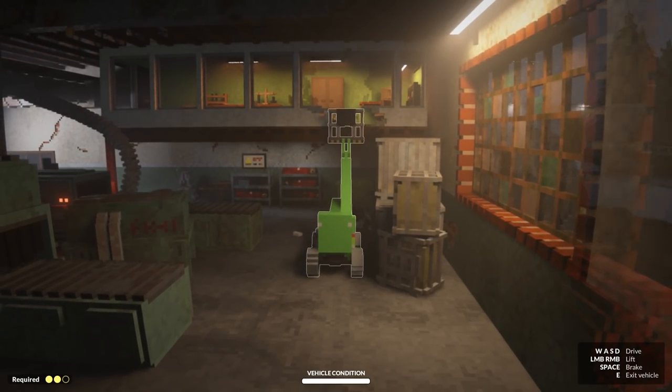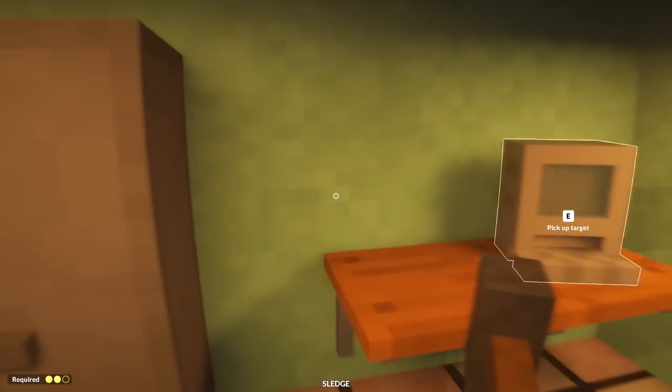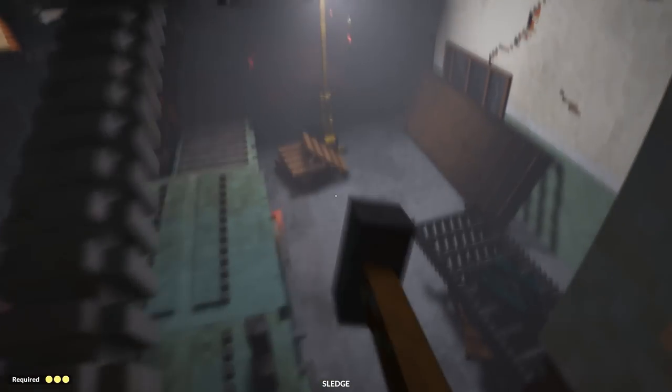Is that where I'm supposed to even go? I don't know, but I want to go up there now. Oh my goodness. I'm a mastermind. The computer was up here the whole time. Now I have to escape. I kind of want to set off a fire alarm, but I don't know how.